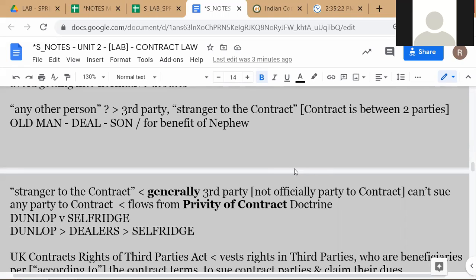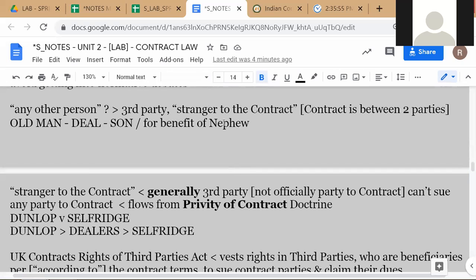And that's why contract law is referred to as private law, whereas your environmental law will be public law. Contract law is considered private law. Sale of goods also, these are all private law because these are between private parties. And so we say, don't disturb the privity of their contract. It's a contract between two parties, and the third party is basically a stranger to the contract.